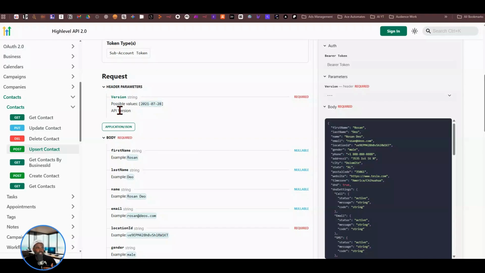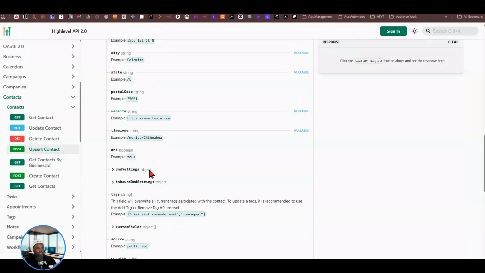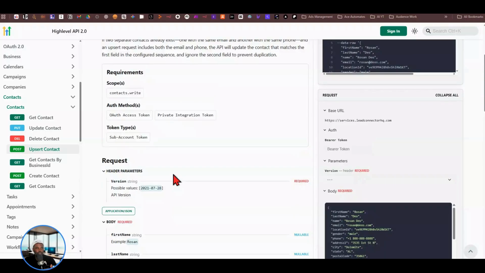In this case, you're seeing here that we have the version, which is 2021-07-28, so July 28th of 2021. It's also required that you have your location ID, as we have there.